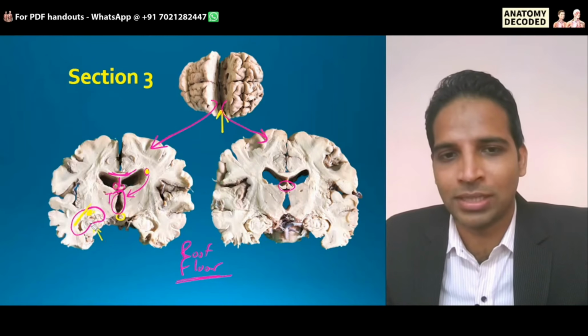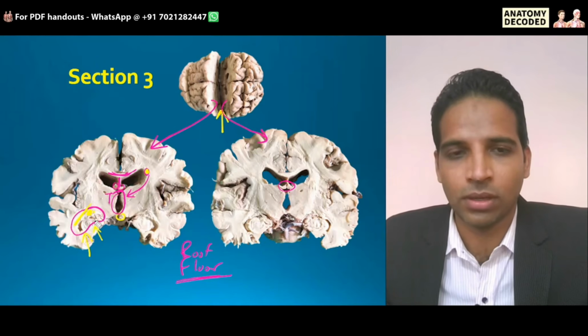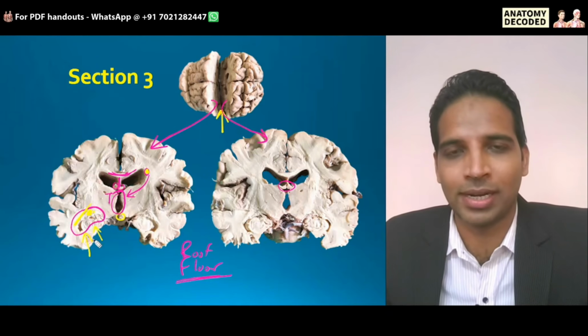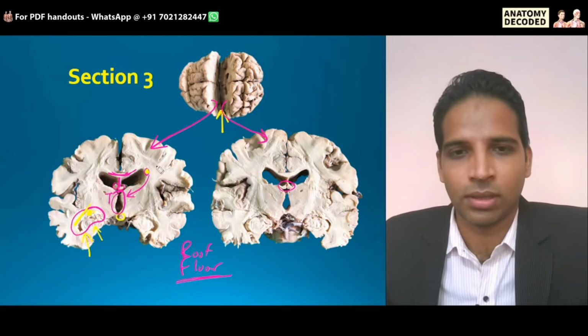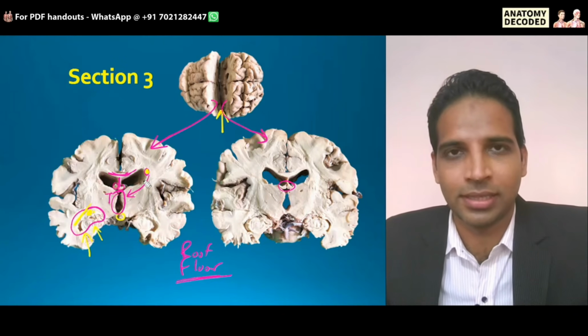One medial bulge is called the hippocampal eminence. The hippocampus produces that bulge, and the lateral bulge is formed by the collateral sulcus. The eminence is referred to as the collateral eminence. So hippocampal eminence and collateral eminence, two structures forming the floor. Okay, let's see it in a 3D model.